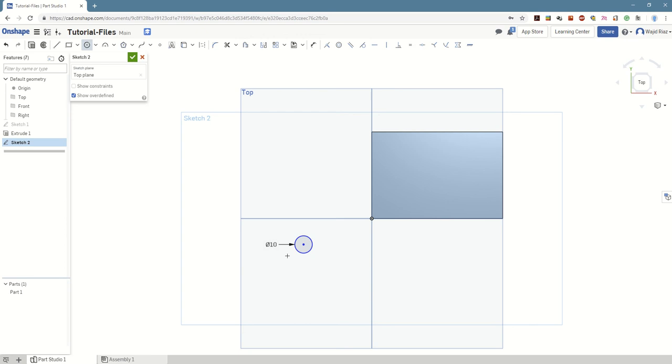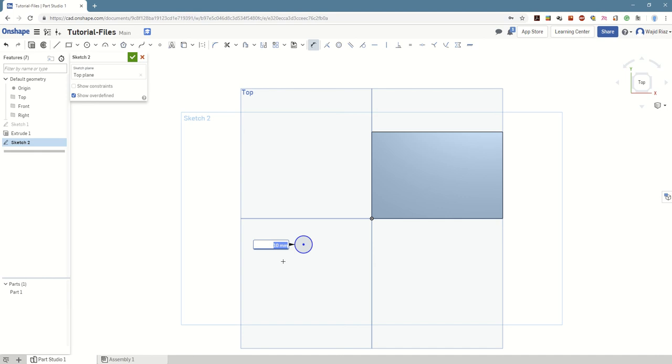If you've made that mistake, rather than selecting the undo tool or selecting all of this and deleting it, you can now go into the dimension tool, which is found here, or you can type D on your keyboard and it will select the dimension tool. This allows us to do one of two things. The first thing it allows you to do is double click on an existing dimension and edit it.